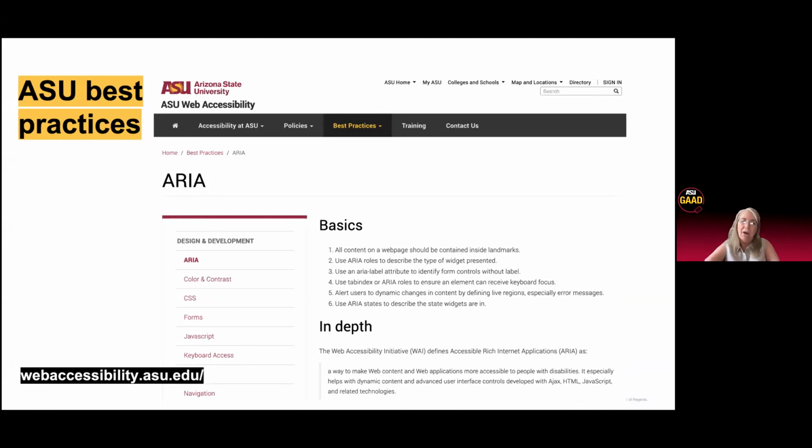So we've thrown a lot of information at you in a short amount of time. No one expects you to be an accessibility expert right off the bat. It takes time, commitment, and a little help from your friends. In addition to the support docs provided by the W3C, there are many other online resources for help with WCAG and ARIA. ASU's Web Accessibility Best Practices is a collection of articles describing how to comply with WCAG Level AA and how to use ARIA. They're intended to clarify the guidelines and standards.